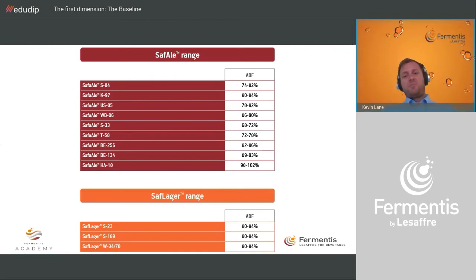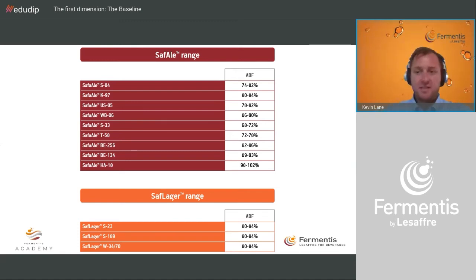Going back to those apparent degree of fermentation, you can see the percentages listed here. Again, this is an extract from the tips and tricks, something that I hope all of you are familiar with, or one of the sales people or distributors can get you a copy of it. It's got a lot of information in it, a lot of great information. Good thing to read if you have some time.